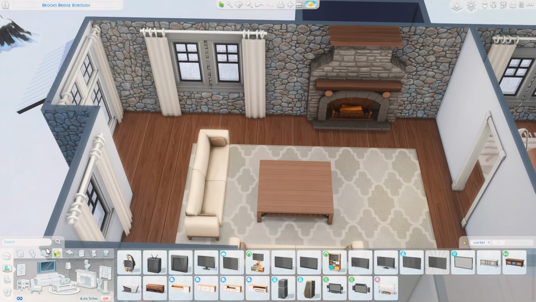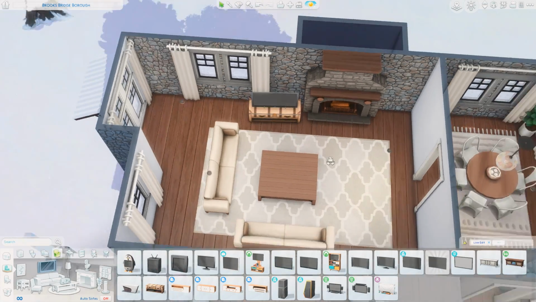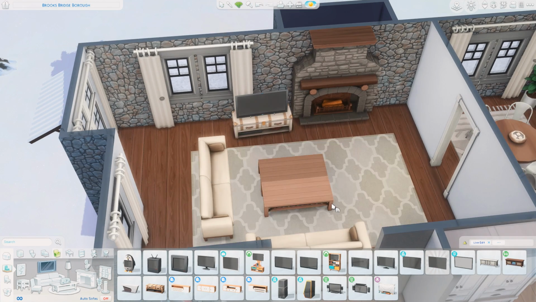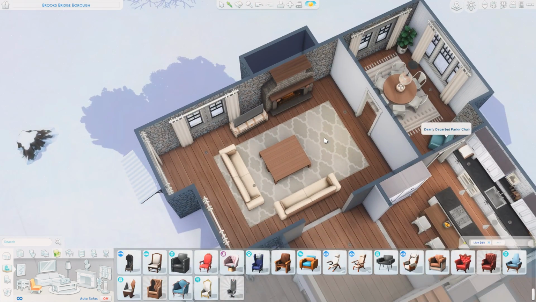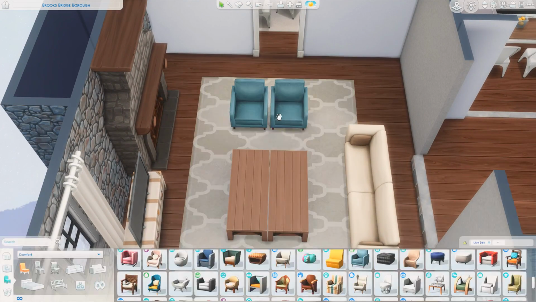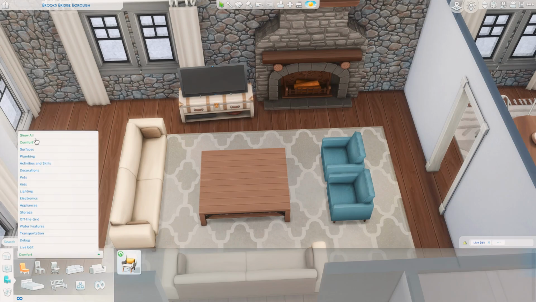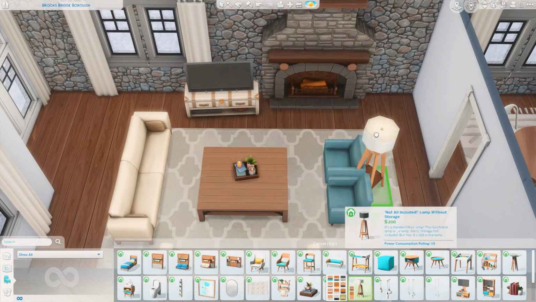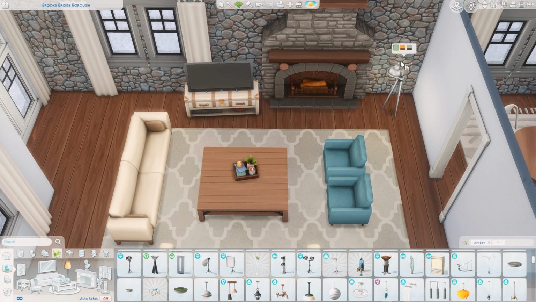In the living room here, I have this big fireplace, which is from Cottage Living. I thought it is so pretty. And then, of course, getting a TV next to it, a really big coffee table, which is 2 of the ones from Cats and Dogs that combine them together. And then I'm bringing in some blue in this room with these chairs from Paranormal, and just getting a little tray over on the table as well. And trying to fill up the rest of this room because it's a little bit of an odd shape. But I think it worked out okay in the end.